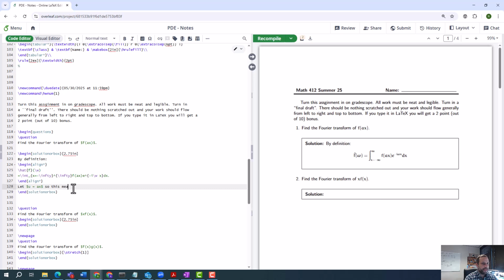So this means that du is equal to a dx, or dx is equal, and to do a fraction, you do frac. It's a command that takes two arguments. Like this w command, which doesn't take any arguments, this command takes two arguments. The first argument is going to be the top of the fraction, the numerator, and the second argument is going to be the denominator. So this means dx is going to be equal to du over a. And the integral is going to become the following.